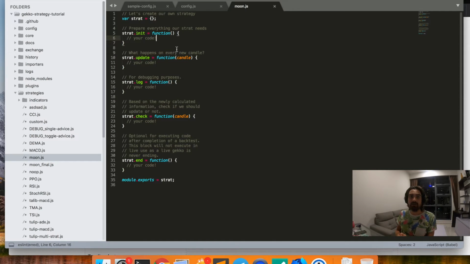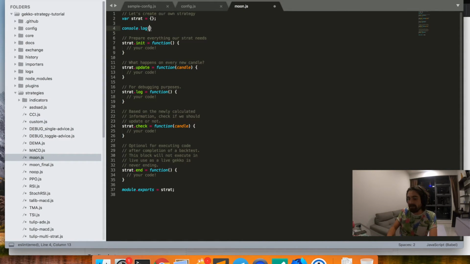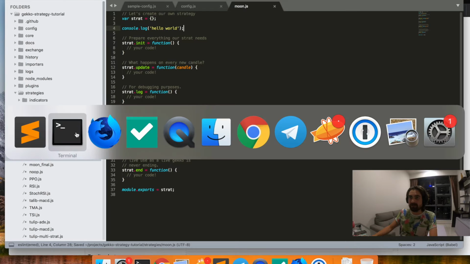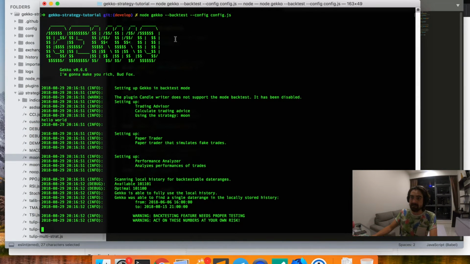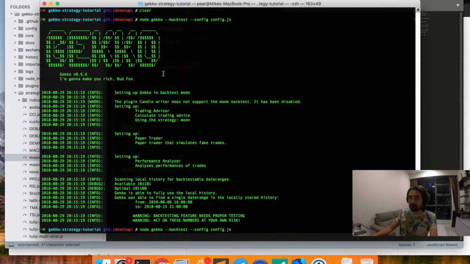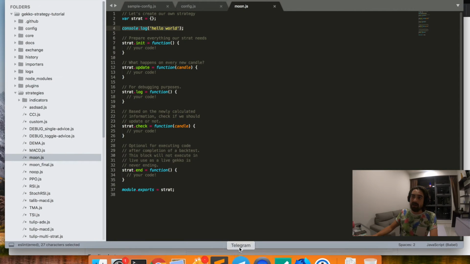So whenever you're working with Node, a very handy function is a console log, which will automatically print to the terminal. So if you're running this in terminal, it makes it very easy because you can just very quickly console log something to debug the output and then run a backtest like this and then see it actually appear. Yeah, so this is our previous backtest. And this is our latest backtest. And the only difference you can see is that here it says hello world. So this means that Gecko has actually executed this whole JavaScript file.